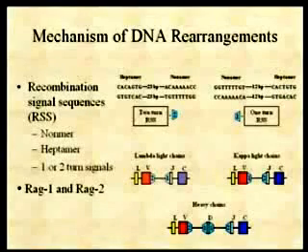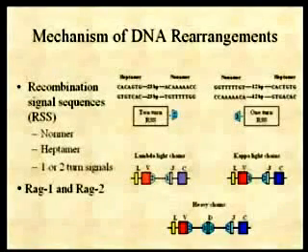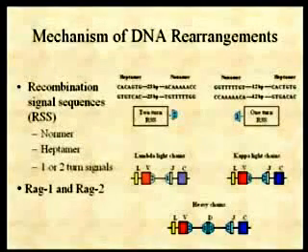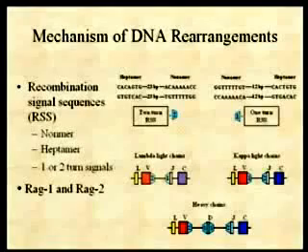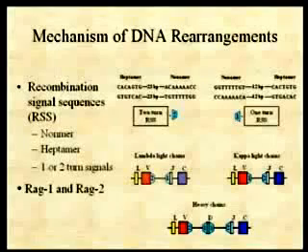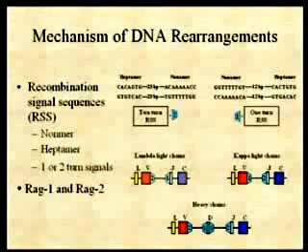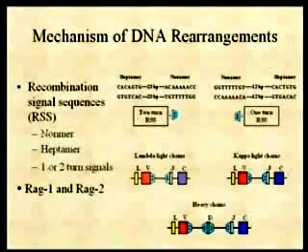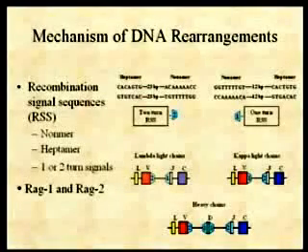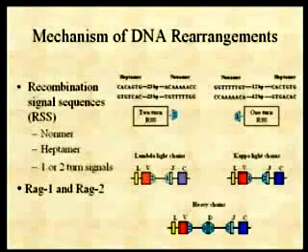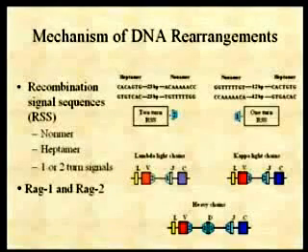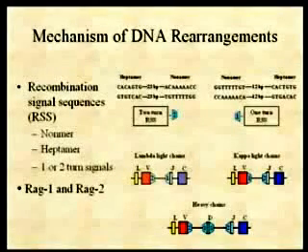And two of those genes are the RAG genes, the RAG1 and the RAG2 genes. These code for proteins that actually, some of them recognize these sequences, the recombination signal sequences. So these are special genes that are required for just this recombination. Now, the reason I point that out is that there are, in fact, immunodeficiencies that are a consequence of deficiencies of either the RAG1 or the RAG2 gene.